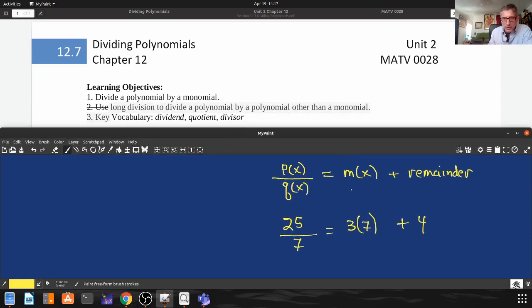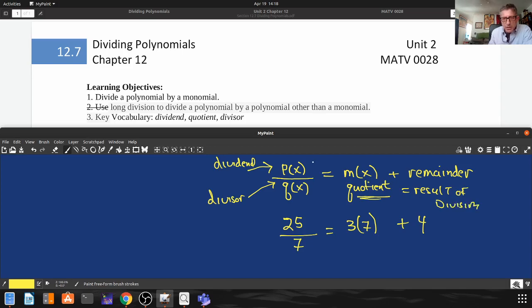The result of your division is called your quotient. The dividend is the thing that is being divided, and the thing that divides the dividend is called the divisor. I really don't like these terms. The only term in this group that I really employ myself is the quotient. And just remember, the quotient is the result of division.